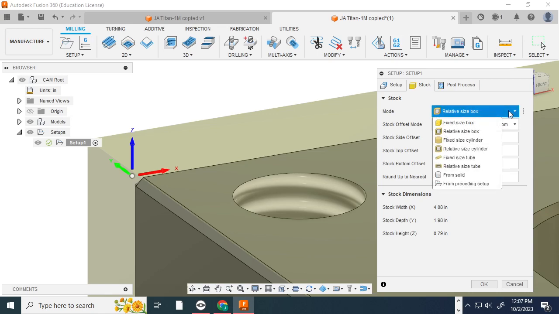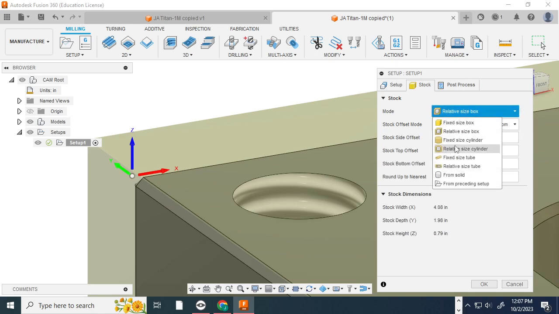Now, different people set these up differently, but we're going to follow this guy's lead, and it really depends on what kind of material you got. But we're going to say, is it a relative size box?